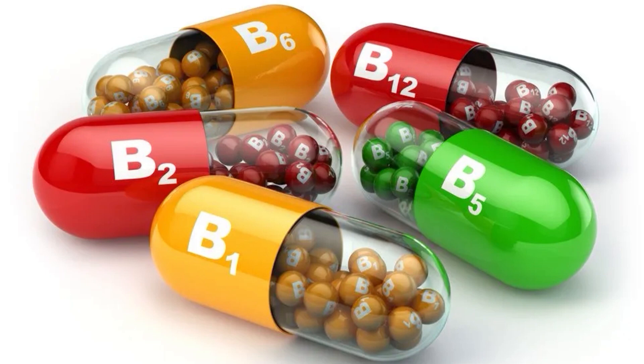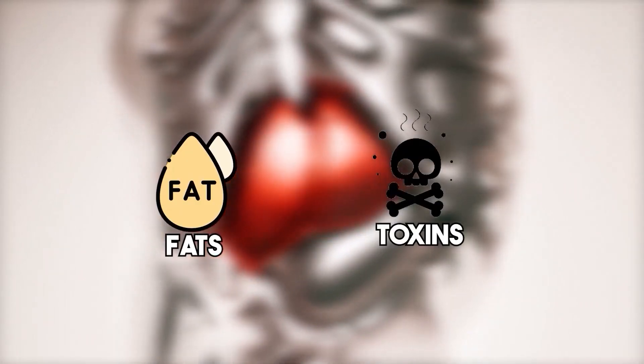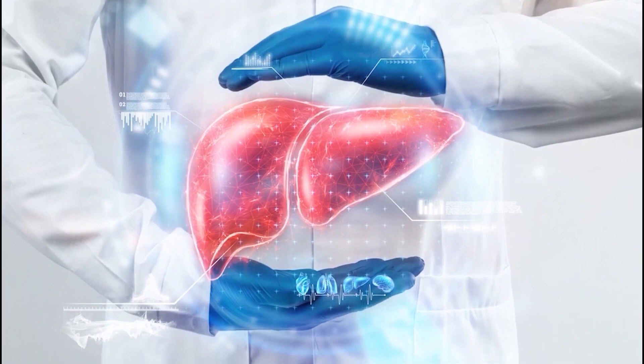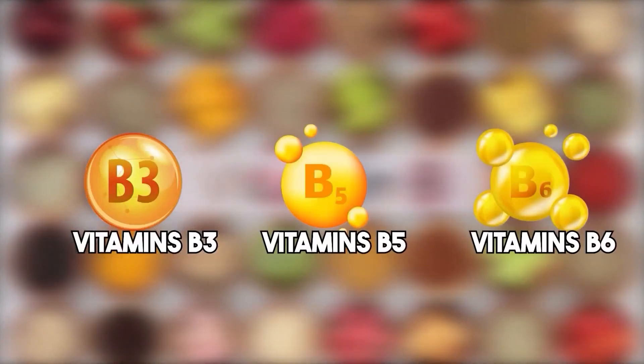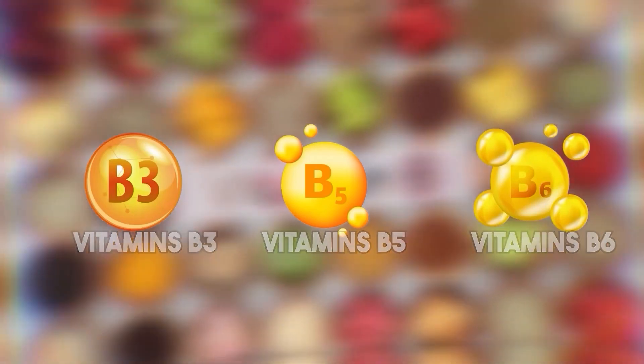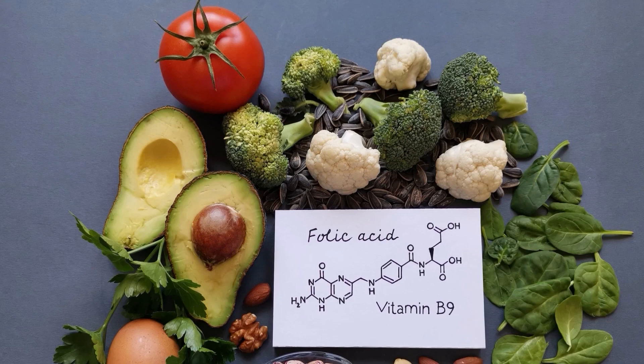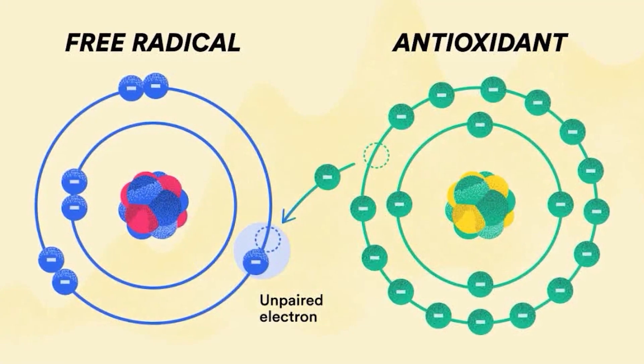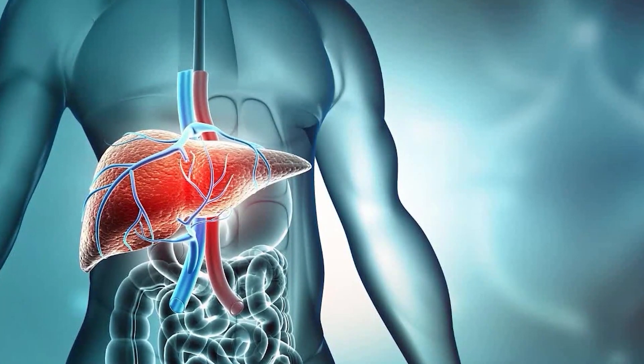Let's break down B vitamins more. These are like a full-on support squad for your liver, each with its own special role. Vitamin B2, also known as riboflavin, helps your liver process fats and flush out toxins efficiently, keeping fat buildup at bay, and supporting overall liver function. Vitamins B3, B5, and B6 play a major role in converting fats into energy, instead of letting them accumulate in your liver. Vitamin B9, folate, acts as the liver's personal antioxidant shield, protecting it from oxidative damage caused by free radicals while promoting cellular health.